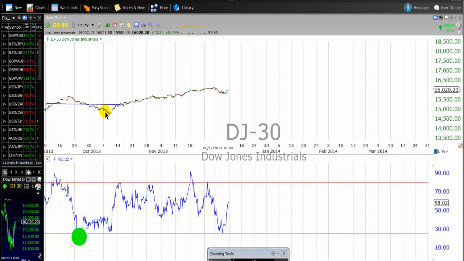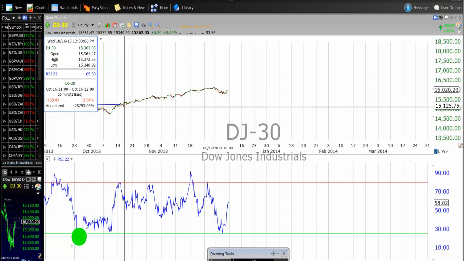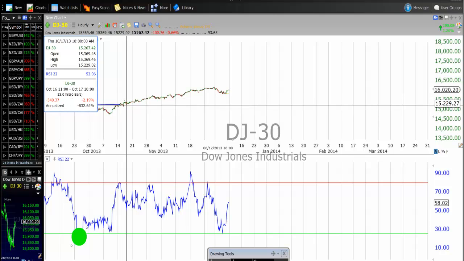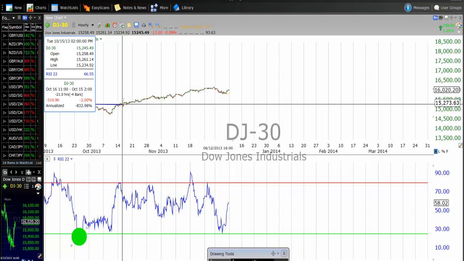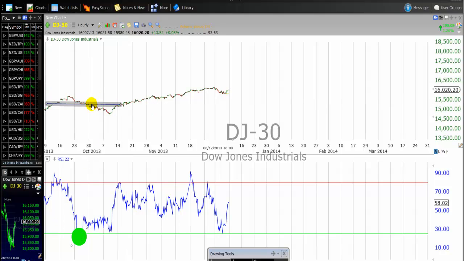You see, it was displaying lower lows. But if the RSI 22 on the hourly chart is oversold, and the price returns back above the support level that the RSI was oversold at, we will buy right here. Return above it, we will buy here. Okay? So it was oversold, pointing toward that level. If it goes above that support level, we'll buy.